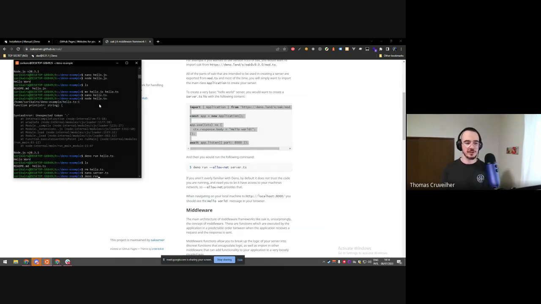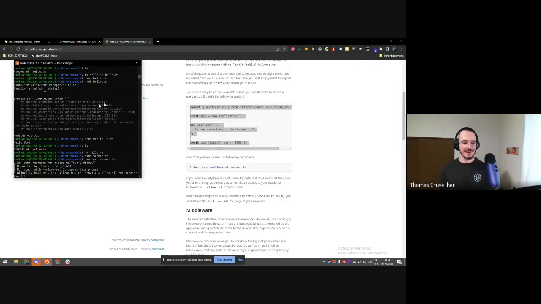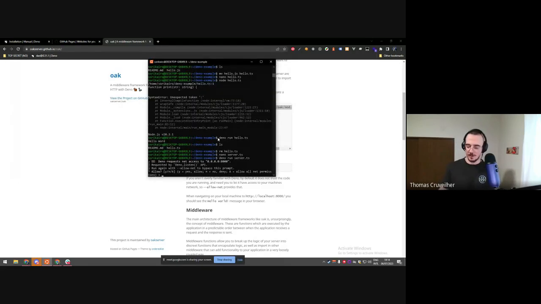And I try to run it with Deno. As you can see, I don't set any permission for it to run. So Deno is explicitly asking me for permission to listen to a port. You have many security flags in Deno. It could be reading a file, writing a file, accessing your environment variables, and of course, listening and sending requests to an external server.